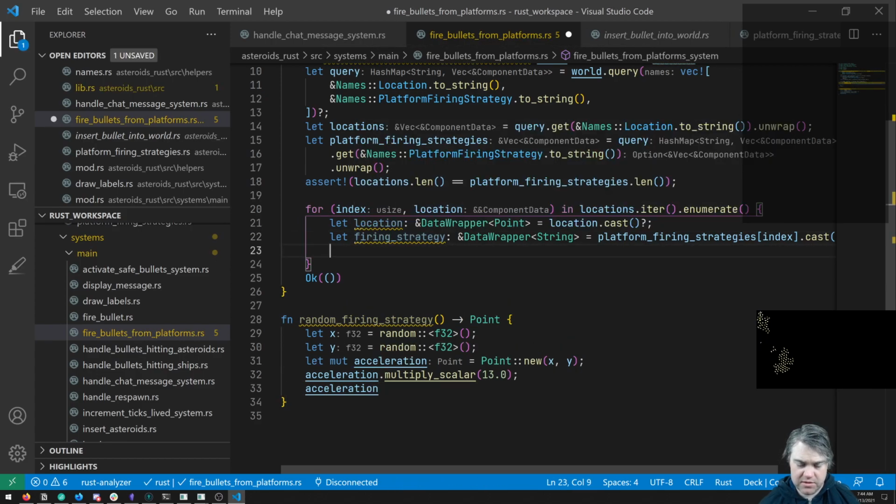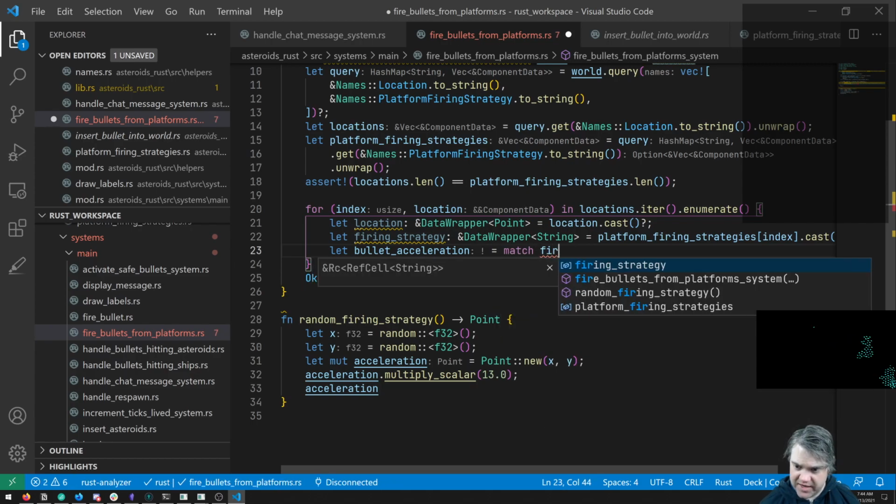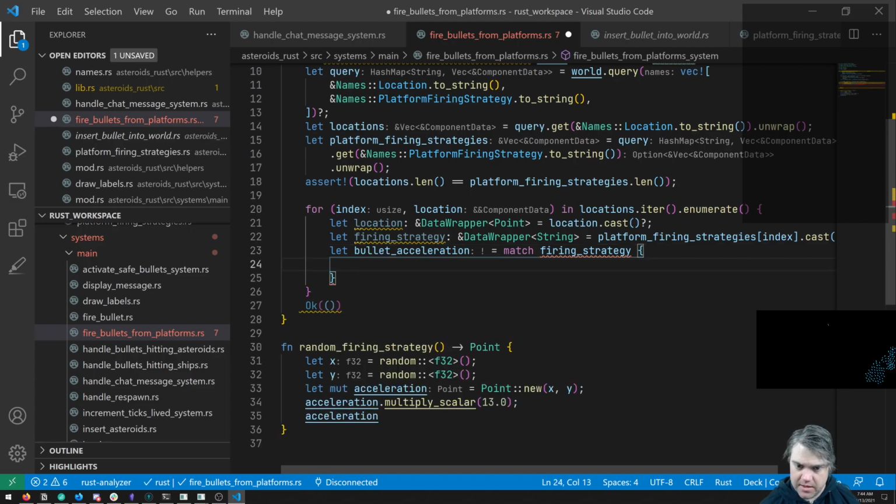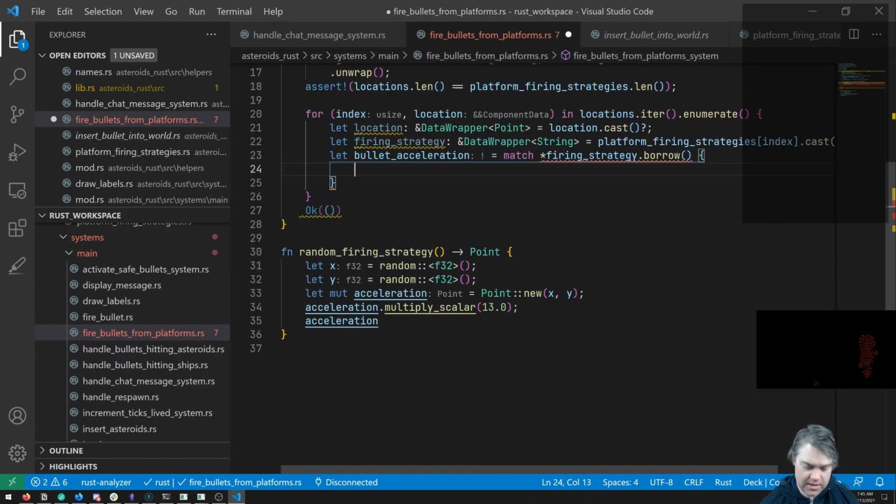Set in here, we're going to get that bullet acceleration is equal to, we're going to match the firing strategy. Then in here, it's going to have to be a dereferenced borrow. So then in here we can have the strings. What is it going to be?